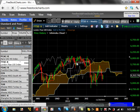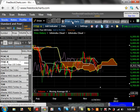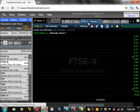Let's go to the London market. You can see the London market is a little more close to the cloud, which is good, but it's consolidating too — nothing really going on at all. The major support level is going to be $5,000 and the major resistance level is going to be $6,000. So you've got a 1,000-point range for the FTSE market in London right now on the weekly. On the daily, there's really nothing going on at all either.